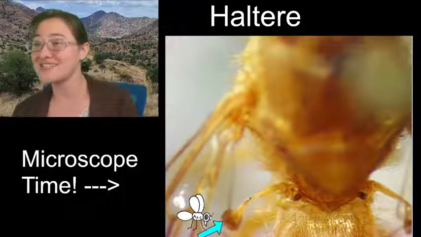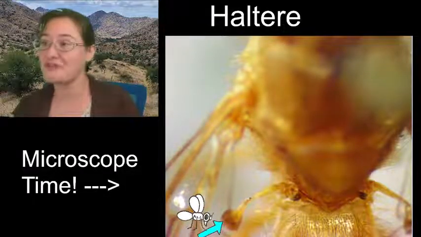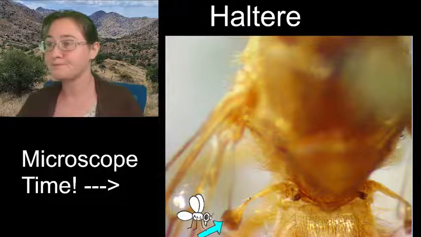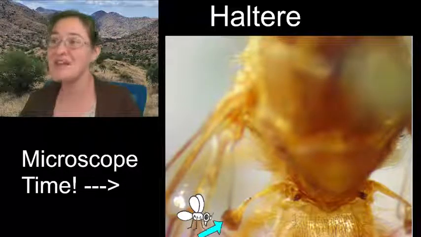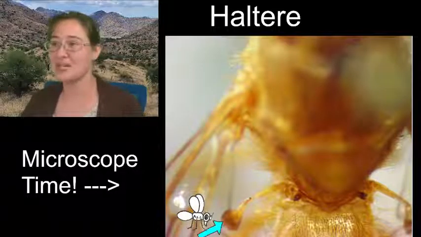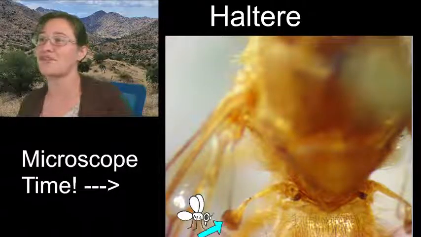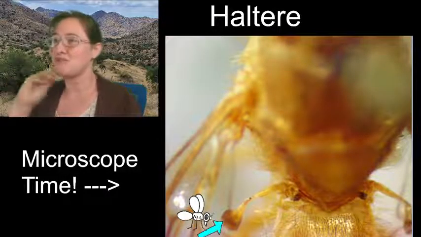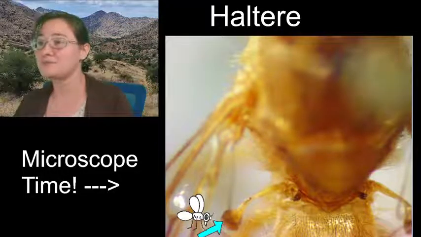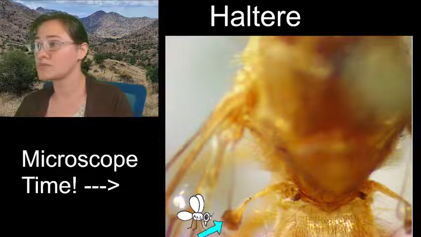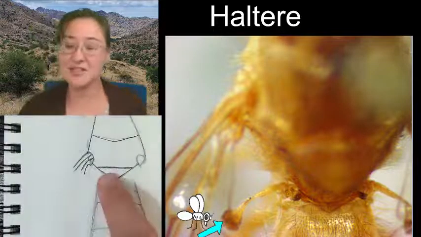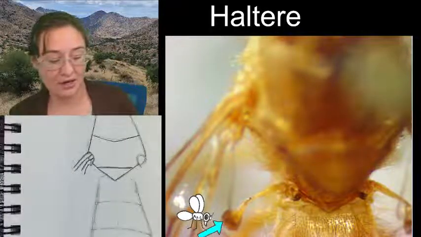They just help balance the fly's movement in the air, and that is one of the reasons why flies excel so well at flying up and down and backwards, left and right. The reason why we can't catch them is because they have this really cool adaptation that helps them balance in the air while they're flying so that they can really maneuver really well. All right, so that's going to be connected right about here.